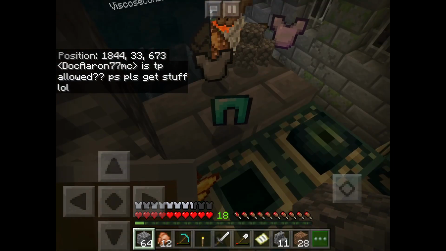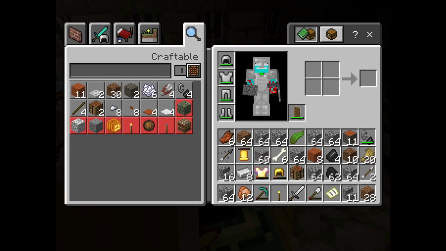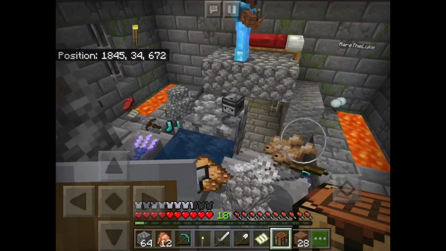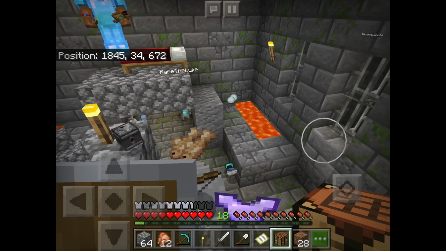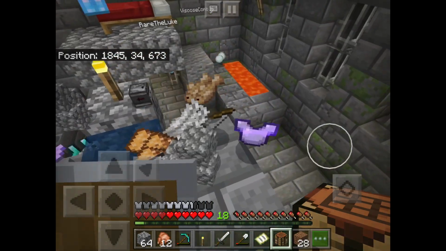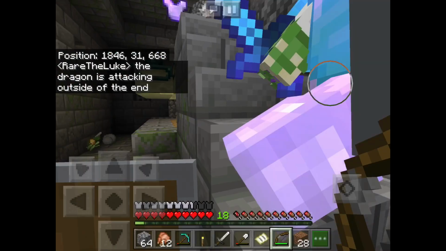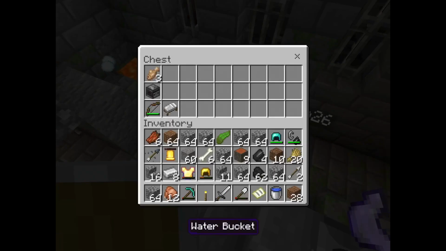Oh man. Is TP allowed? Please, please, please get stuff, lol. Can I TP them? No, don't. Don't teleport them, that's what they get. I mean, he does technically do what he wanted. But who died? I'm confused. Two people died. I did? Still here. I'm gonna make a chest and just dump everything in there. The dragon is attacking outside the end. Yeah, Rare says these funny things.